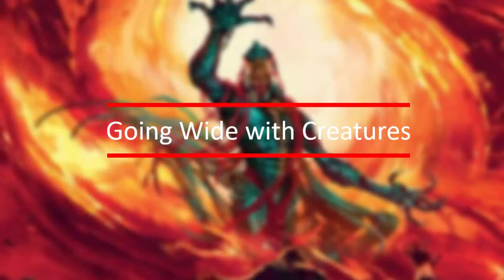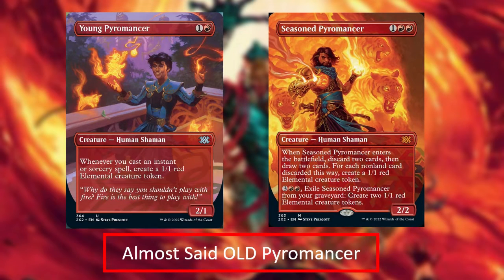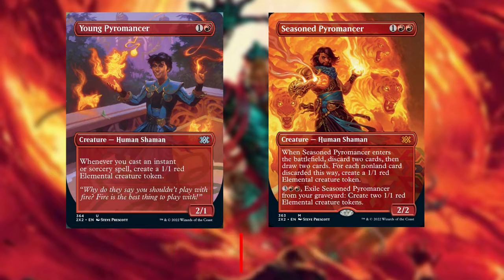So the first cards I did think about were the Pyromancers, the Young and Seasoned Pyromancer here. Because we are a heavy interaction deck, I feel like Young Pyromancer will get us a lot of tokens on the battlefield so that we could get that life gain, also life loss for our opponents as well. Also, I do think Seasoned Pyromancer is fantastic in this deck because it could loot for us, get some cards that we actually do want, and then make some tokens on the way there. And it does have that exile ability of making 2 tokens if we need to add them on the battlefield.